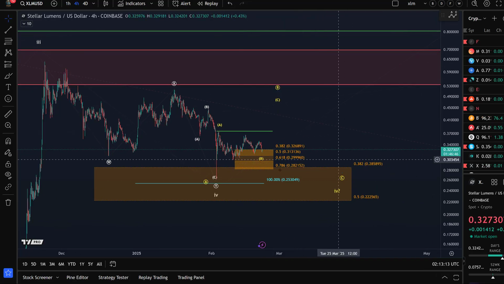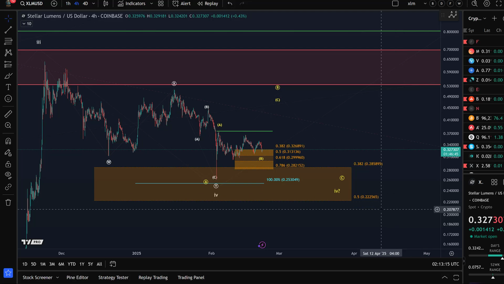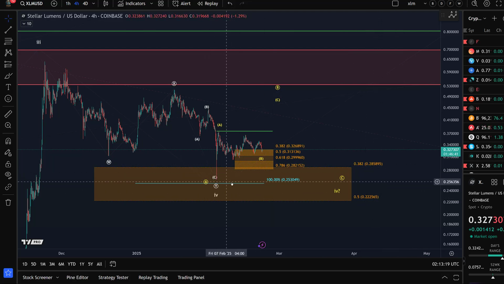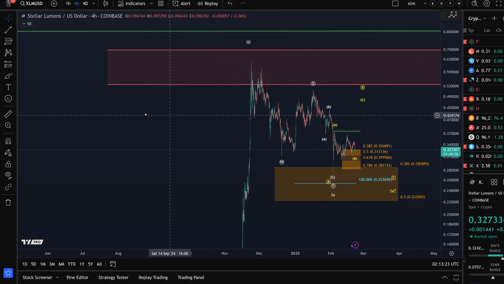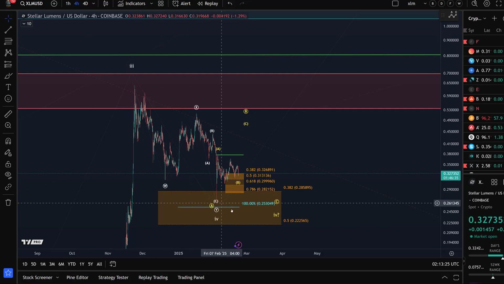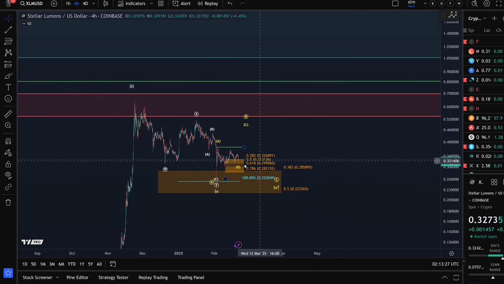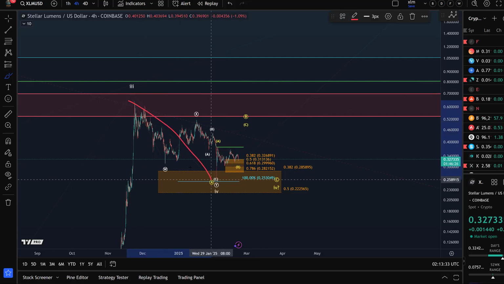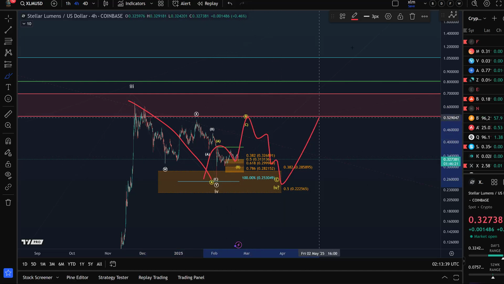Essentially, it's important to understand what the main support zone is. It's here between 22 cents and 28.5 cents. And ideally, we want to see a reaction here and then a rally that might take us to new highs. It could take a little while. I would prepare for that. You see in yellow here how an extended correction would look. A wave, so 3 waves in A. Then this might be a B wave. And then we move down in C. And then we could start from there.